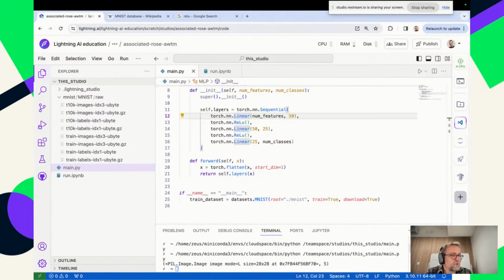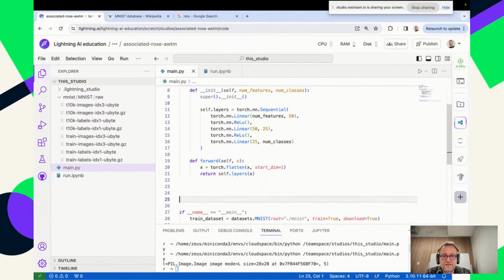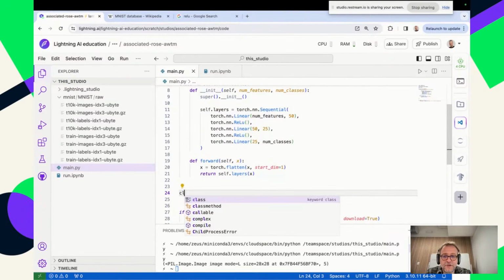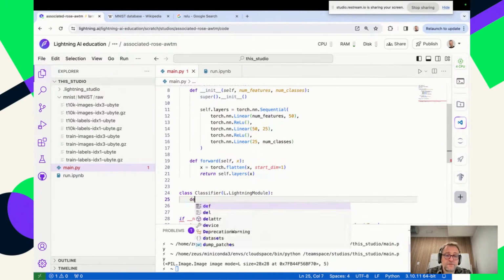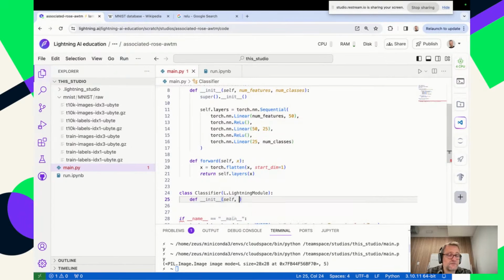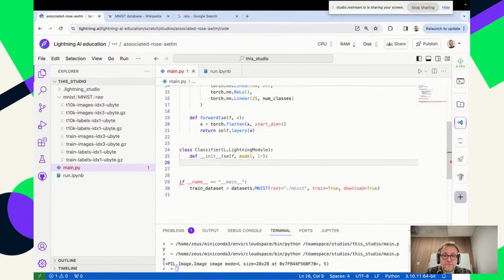So the way we do it is we define a Lightning module where I can define all the lifecycle hooks that will allow this model to train.